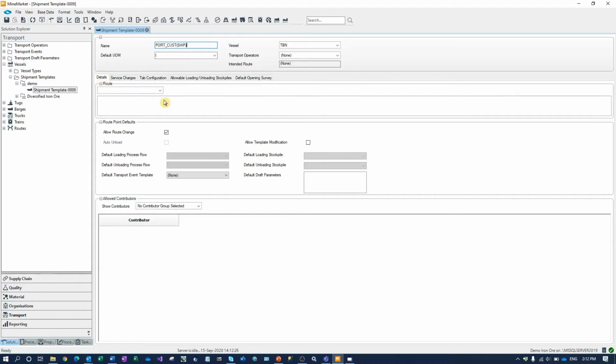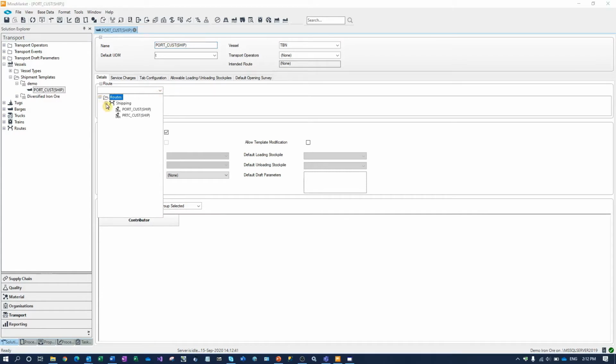So the first thing is we pick the route, and then inside the route we've got some route point details that we'll configure. You have to have a route defined already before you can select it here. So this is some extra configuration that you would do beforehand.